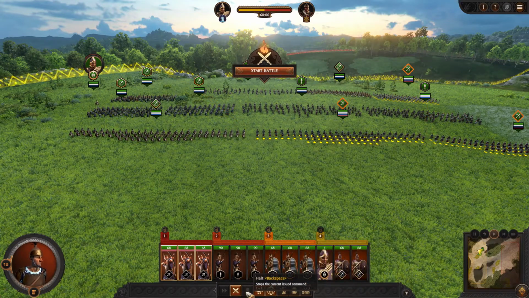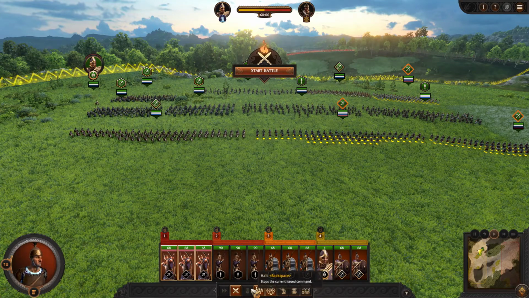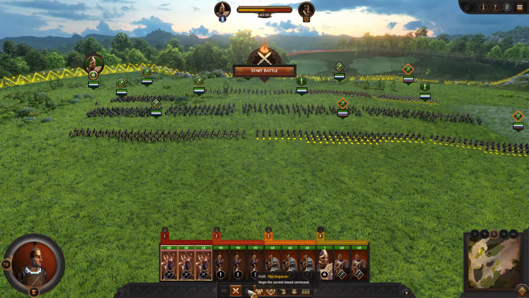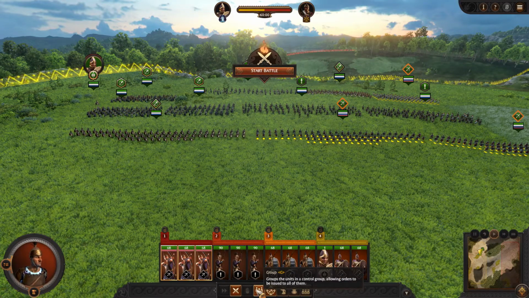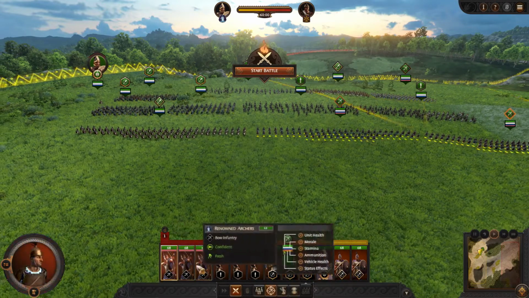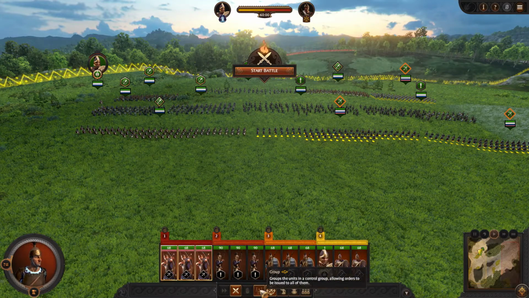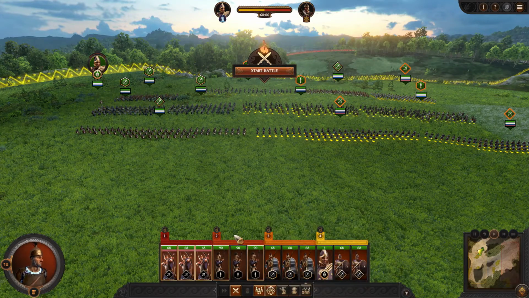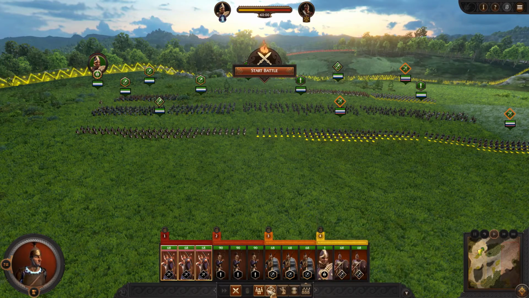Halt makes them stop whatever they're doing, whether that's shooting, whether that's walking, whether that's running, it does not matter. Halt will stop whatever action they are currently engaged in. Group. So groups the units in a control group, allowing orders to be issued to all of them. So you could select them like this and then select the group just like that. But that's very inefficient and a lot slower to do. So again, you can just utilize the G key to do that.